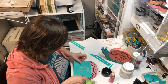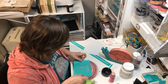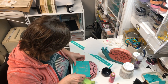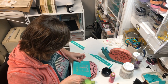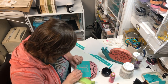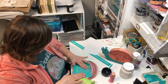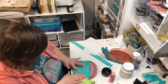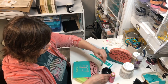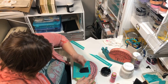So I'm going to put this on here. Right in the center of that. Just kind of making sure it's straight across the bottom. Looks pretty good. And just making sure there's no air pockets. And apply some more black chalk paste.